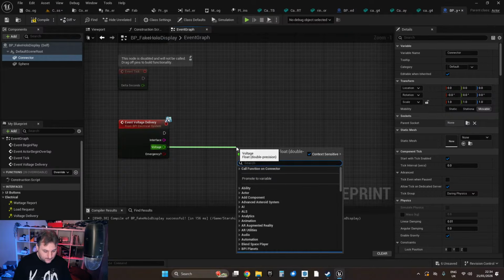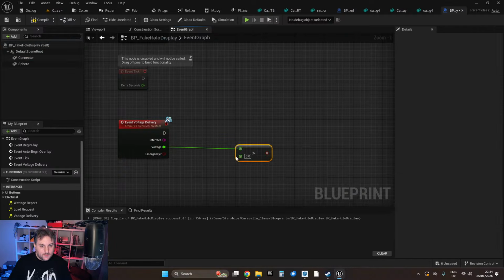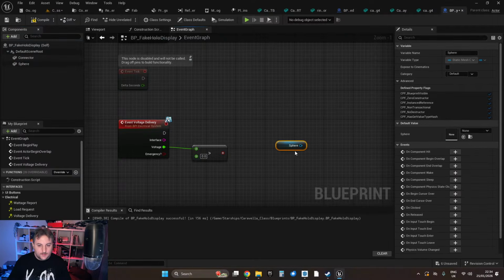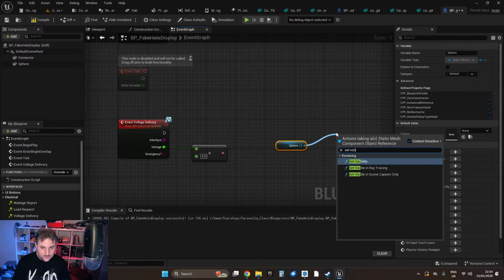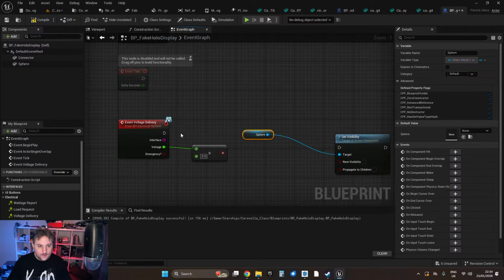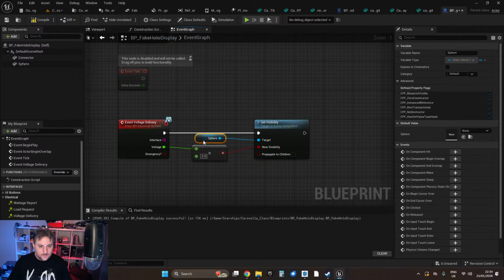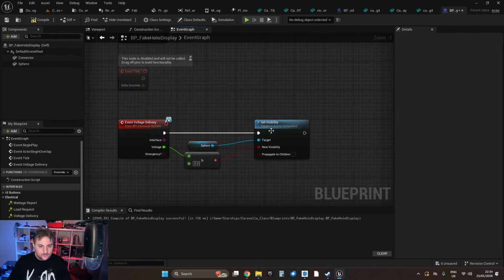But very simply, if it's greater than 0, in fact we don't even need a branch there because we can just set visibility, and then we can drive that straight from there. So if greater than 0 is true, then it is visible, otherwise it is not.